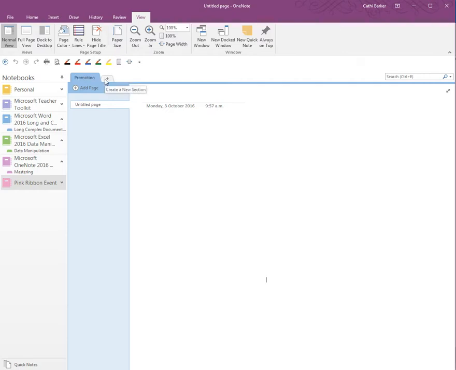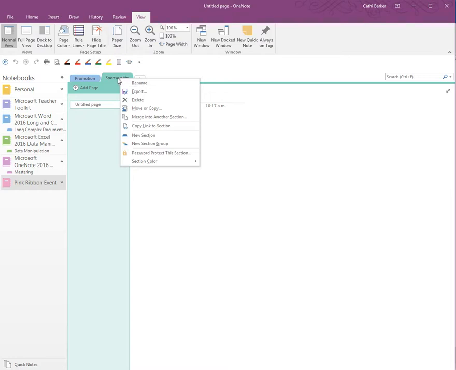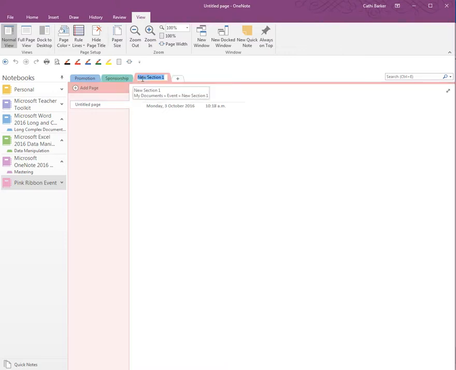To create a second section, I hit this little button here with the plus on it. And then I can give it a name, maybe Sponsorship. So as far as renaming a section, simply right click it and rename it, or double click it and give it a new name. As far as creating new sections, simply hit the plus and then type a name for the section. And I'm just going to create a number of sections here. Alright, so that's my sections done, a total of 6.